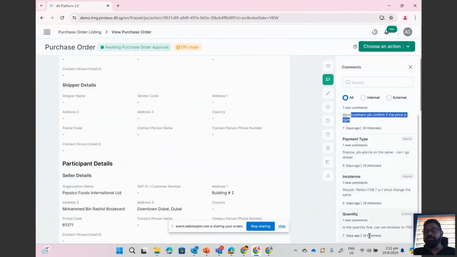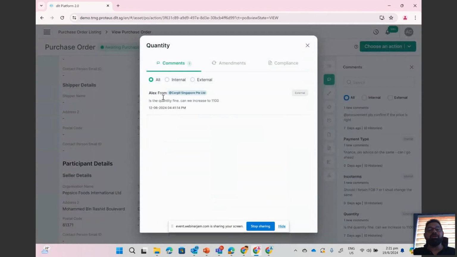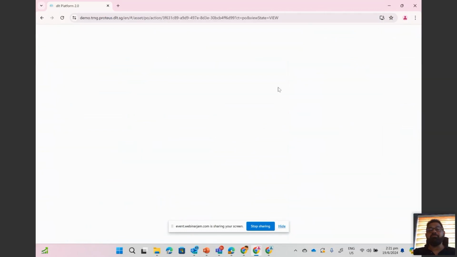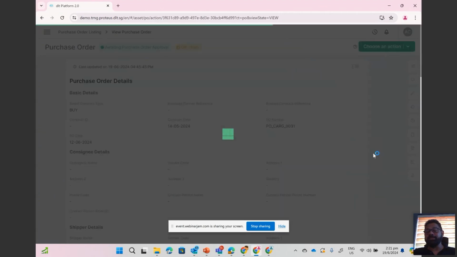And he has sent across, and he obviously will get the, should I retain the FOB which I have entered before, and obviously I need to get the results out here, and I'm able to collaborate with the party which is there.